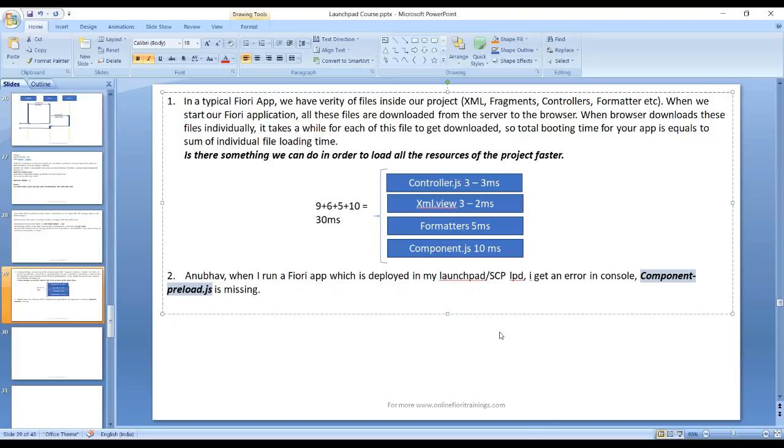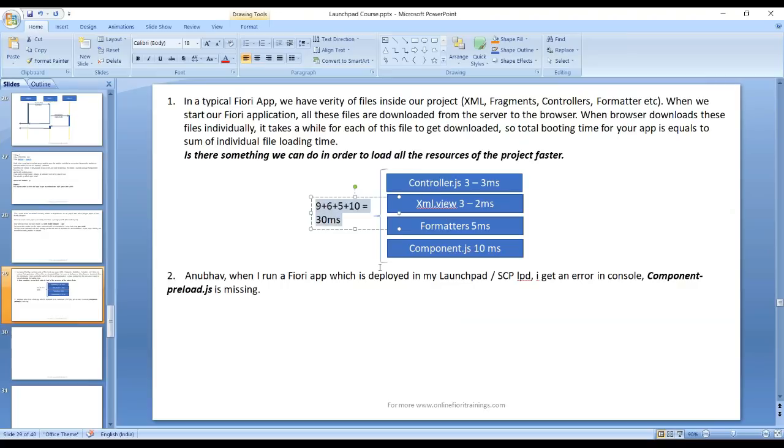Now your mind has started thinking, oh, there is a relation. What could that relation be? So the relation could be, maybe this is helping me to speed up the loading of my app. Yes, maybe. And if you are thinking in that direction, you're right. But how, guys? There are two big problems when it comes to resources and the loading time of your app.